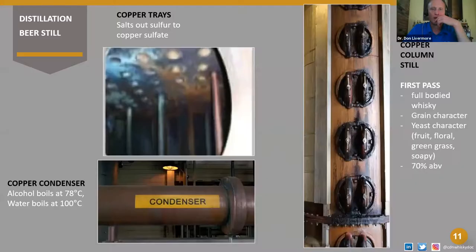Okay. Distilling. So this is a column still. I know you've probably had bourbon producers on this. Our still is copper, with 34 trays inside of it, and it's got 96 holes in the tray. The simplest thing when I describe distillation is this: you take the whole grain mash, put it on the fourth tray from the top and just spill it on, and it will fall through the holes to the bottom. At the bottom, you add steam.